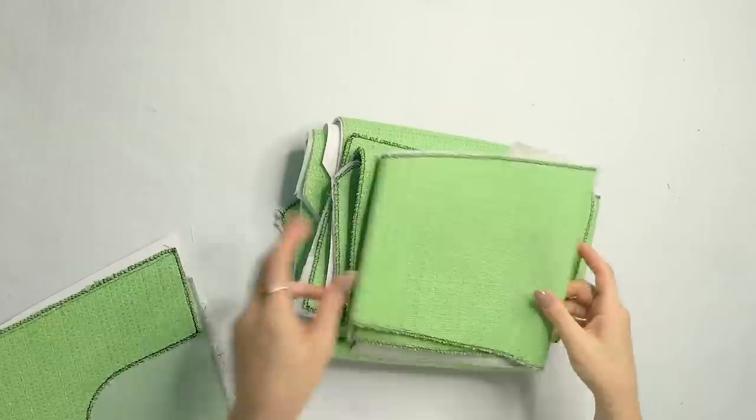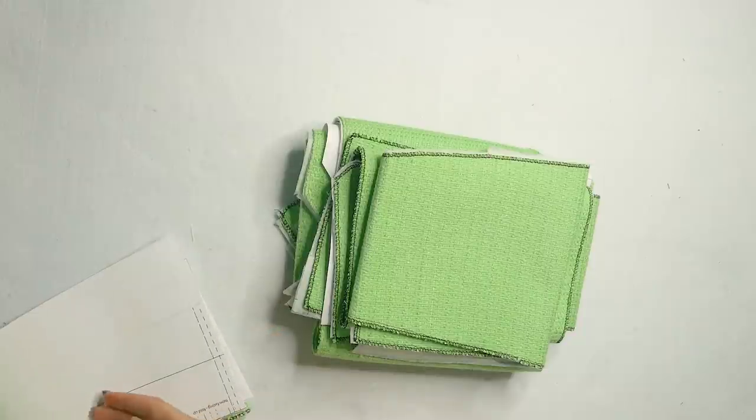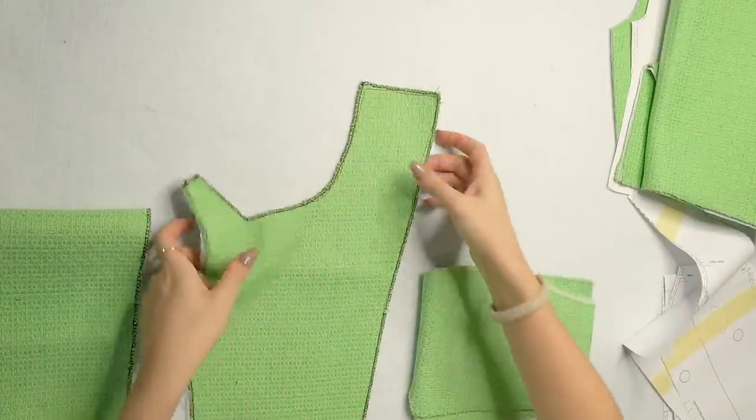We're going to start with our front and back pieces. In my case, I have a dividing seam in my front. You'll just need to put right sides together of front and side front.